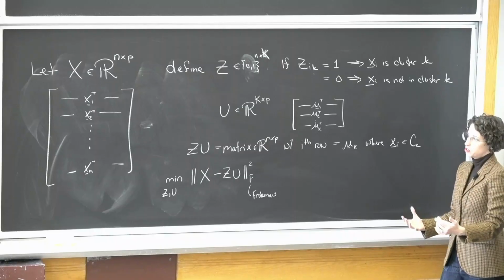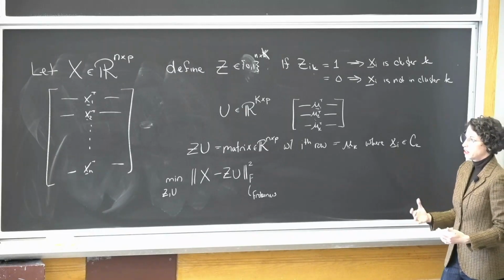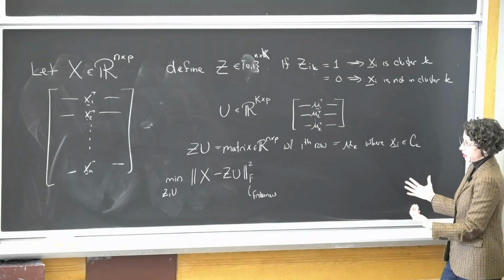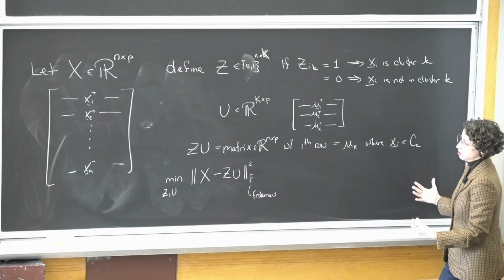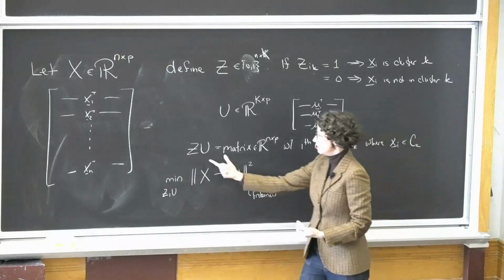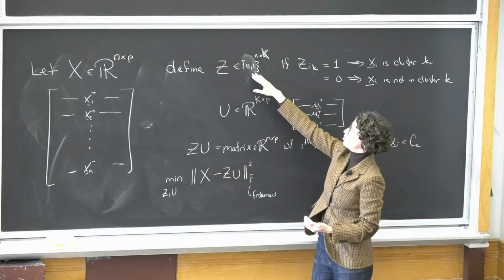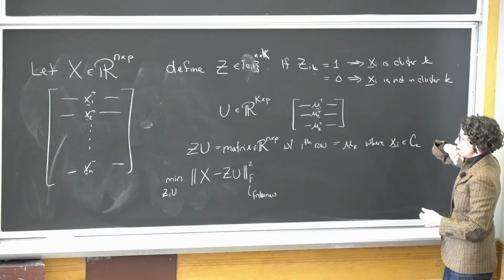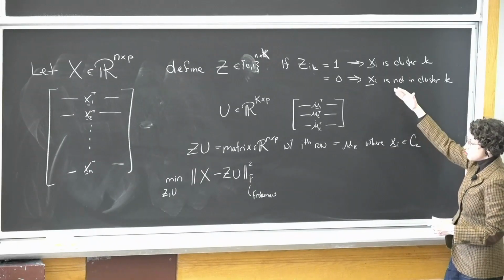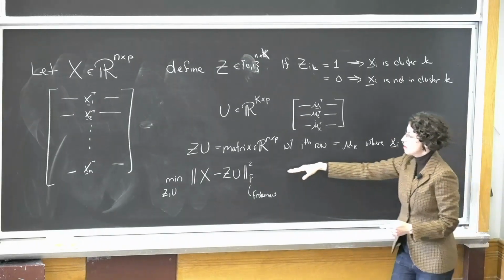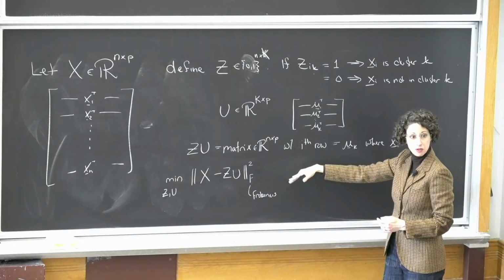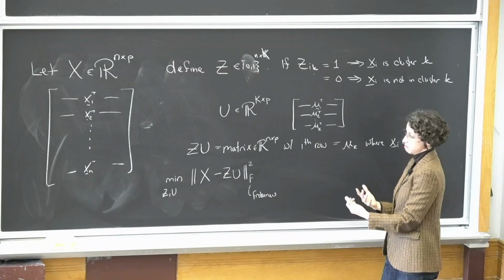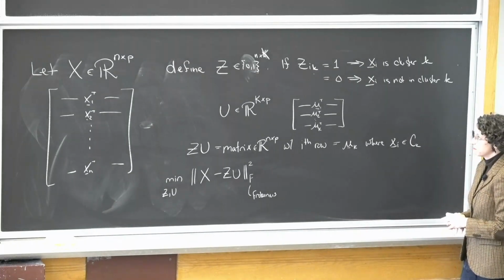So we've talked about clustering very directly in terms of sets of points, but we can also think about it as finding a set of matrices that have some constraints, right? We've got this 0-1 structure. Each point can only be in one cluster at a time. But we're finding the matrices Z and U that minimize this Frobenius norm. So it's another way of thinking about how to factor a matrix into a product of other matrices.